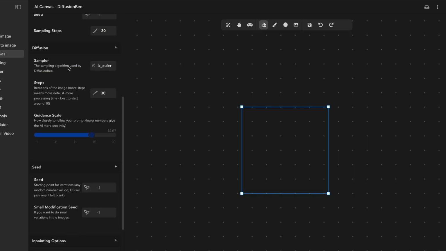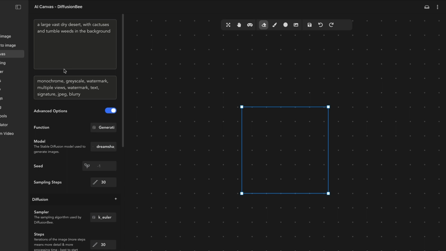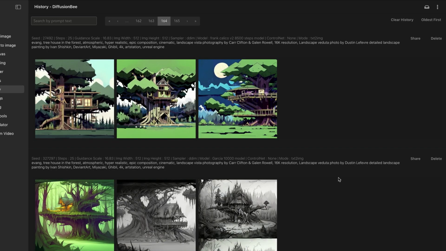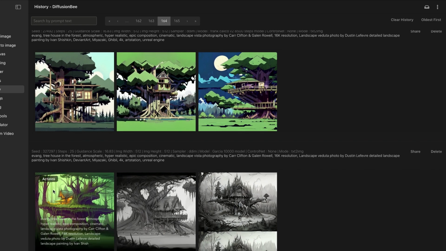Go back in AI Canvas. Let's say I want to generate an image I've made previously, but want to make some changes to it. So if you're like me and you've been using DiffusionBee for a while, you've probably made quite a lot of images, and I've had some in the past that I really liked, but I want to make some changes to. So let's see what we can do. I can select an image I like. For instance, let's just use this first one here.